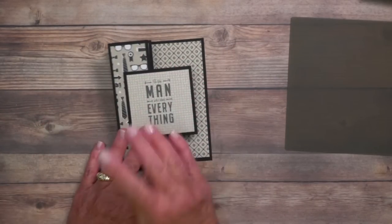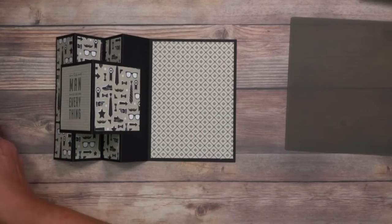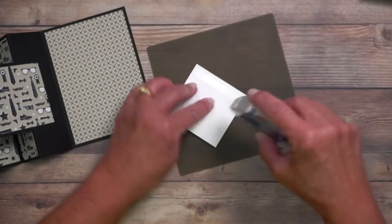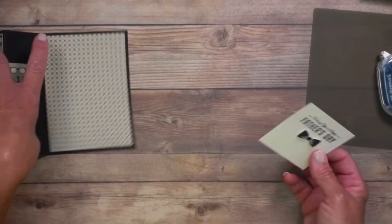Now here comes the part about where you're going to put the greeting. And this is going to be hidden. So what we're gonna do is add some adhesive to the backside here. My Stampin' Seal Plus is super duper strong, so I don't have to add it everywhere.